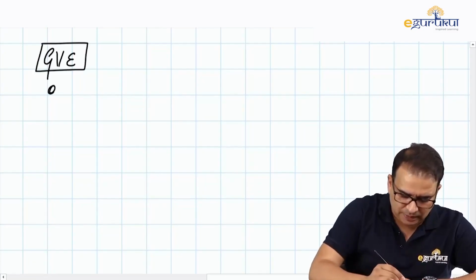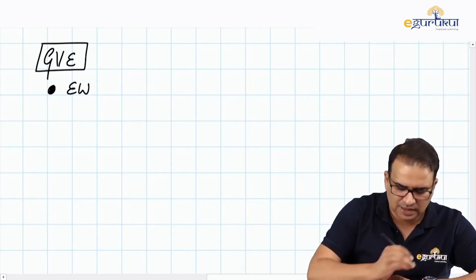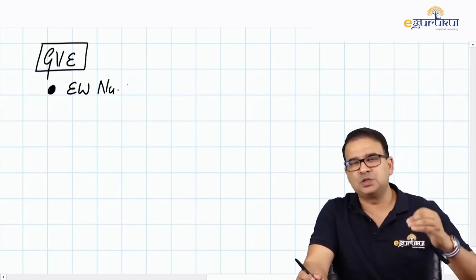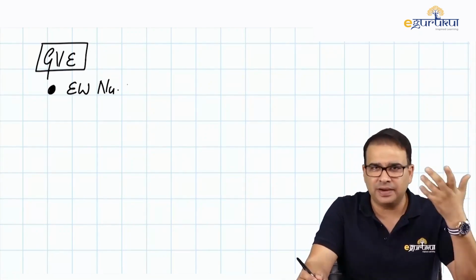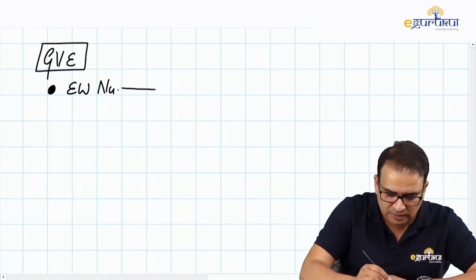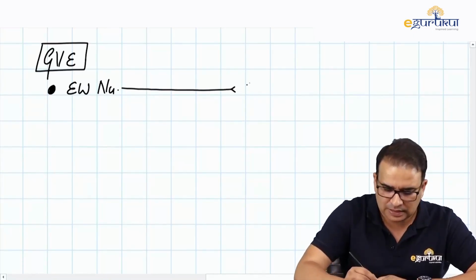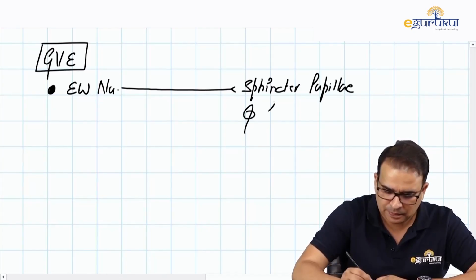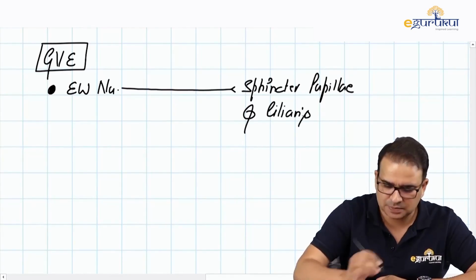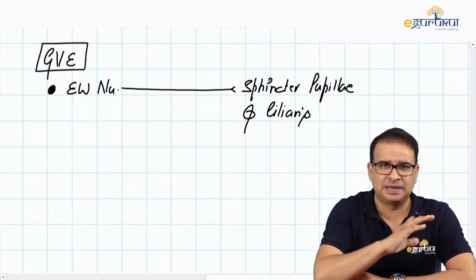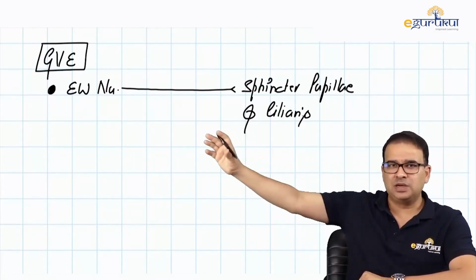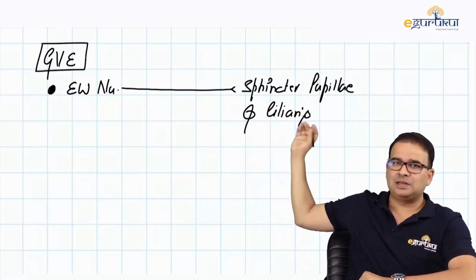Guys, GVE, Edinger-Westphal. Now, we know what the function of Edinger-Westphal is. Edinger-Westphal is the nucleus which is going to supply the sphincter pupillae and ciliaris muscle, right? So the nerve which comes out of the Edinger-Westphal ultimately goes and supplies the sphincter pupillae and ciliaris muscle. Dilator pupillae is supplied by sympathetic nerve. We're just talking about the cranial nerve. Cranial nerves are obviously parasympathetic. So the nerve comes out from the Edinger-Westphal nucleus and supplies sphincter pupillae and ciliaris.